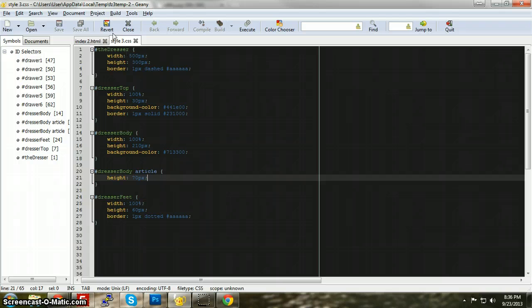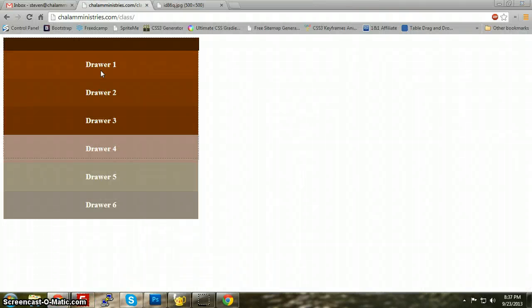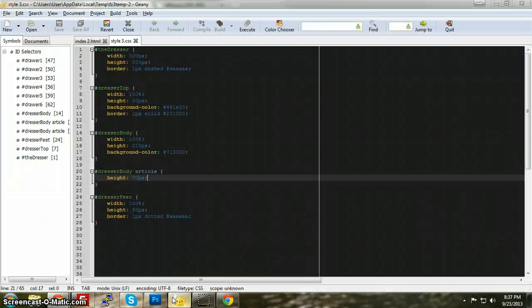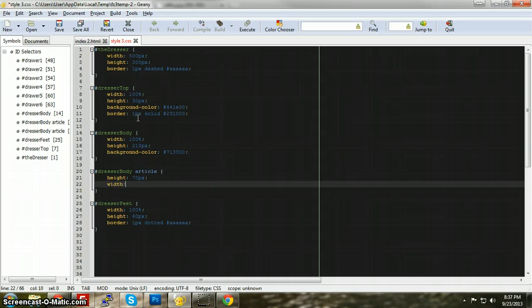Okay, then my dresser feet, the container I want for my dresser feet, once again 100% wide, 60% tall. Alright, now let's look at our problem here. Problem is, these things automatically span 100% of the container that they're in. Now remember, the container is set to 100%, so these will automatically span 100% as well, but we don't want them 100%. We want to divide this in half, right? So we're going to go halfway through. So what I'm going to do is, because each of them are going to be exactly half, I'm going to put a width attribute of 50%. Okay, makes sense? 50%, 50% is 100%.